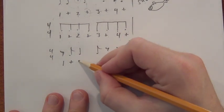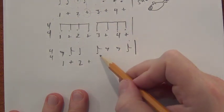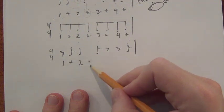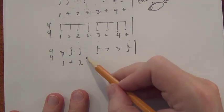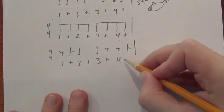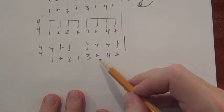Do I have a note on beat two? Yes. Is there anything at the and of two? No, because this quarter note takes up two eighth notes, right? The math, this is where all that boring math that we did the other day is important, to help you to feel where this is. Three and, four and. So one and two and three and four and.